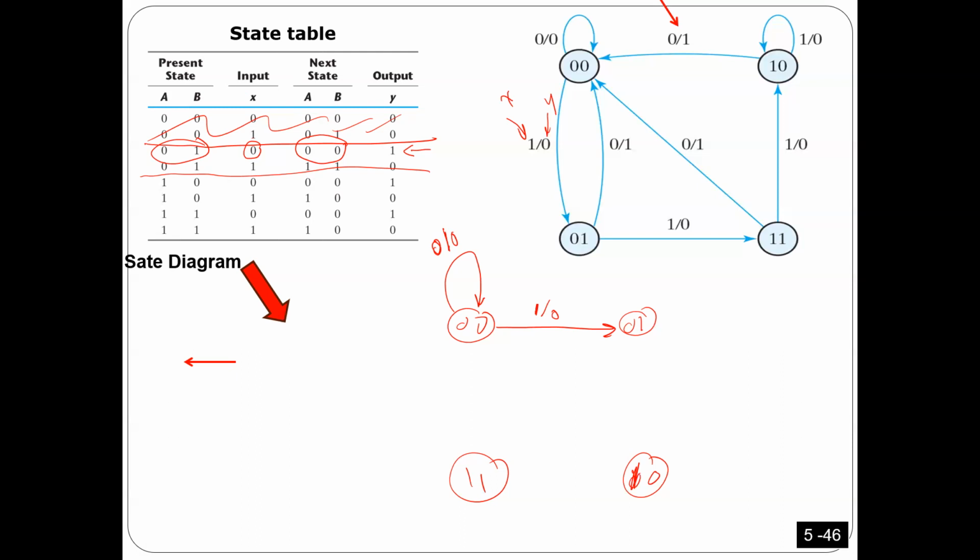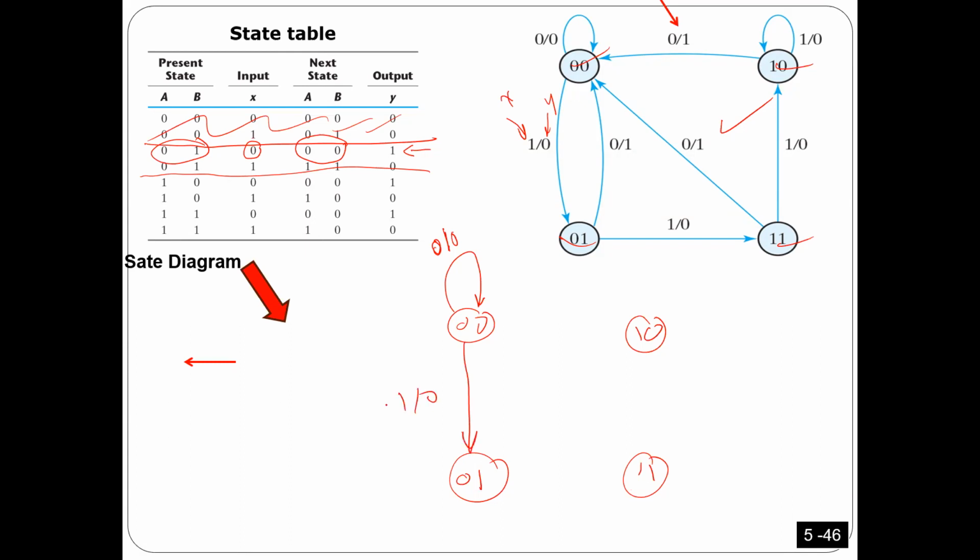So what I did here, this is 0, 1. I put it here instead of here. So anyway, it's still okay. It's whatever the order. It's not going to make a difference. It's giving the same information, but I just want to follow this one just to show you how we can make it. So don't worry about the order. You understand what I'm saying? So here, for example, I'm going to use 0, 0, 0, 1. Again, guys, you don't need to follow the exact order. I just want to follow what the textbook did here, but there is no specific order. Whatever you do is okay. So what happens here, this one has to come to here, and this is 1 and 0.